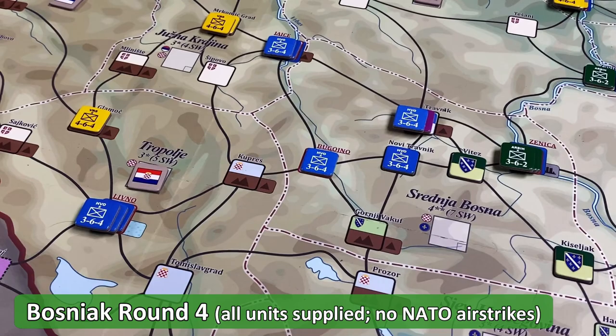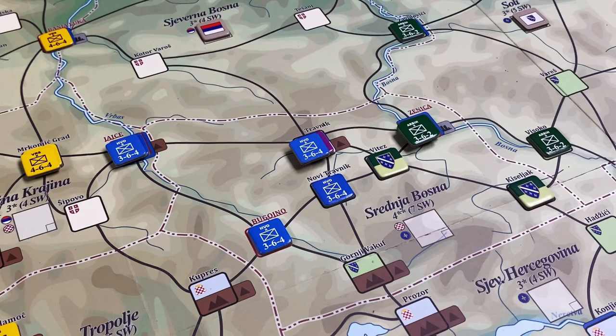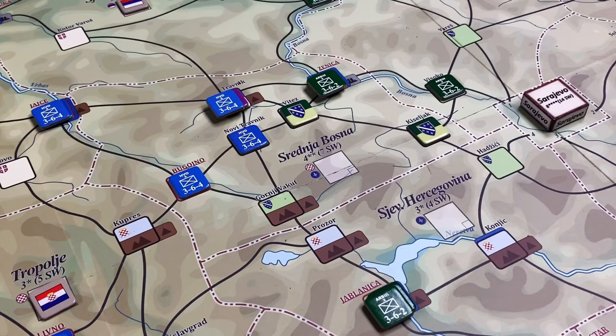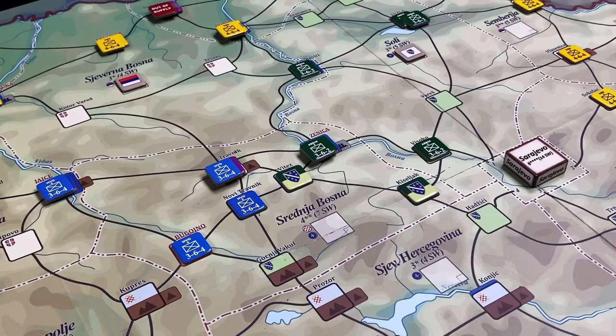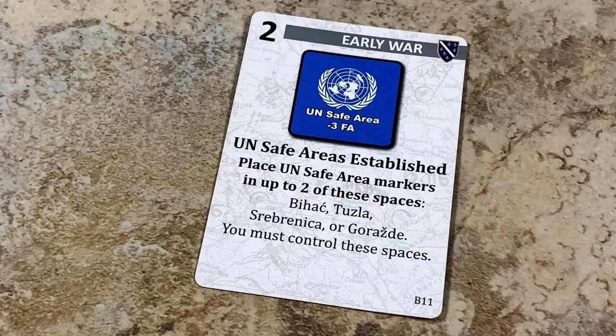And now it's the Bosniaks' turn to play. It's round number four. And of course, during each of these rounds, we check for supply and NATO air attacks. There has not been any so far. And as to supply, the only situation that involved units not being able to trace supply was the situation that we saw in Derventa. Play this card, UN safe areas established for the event.